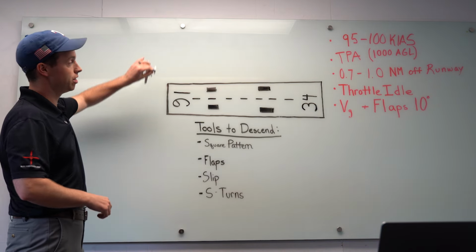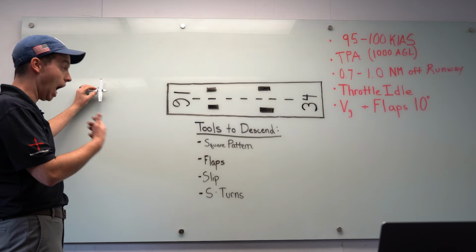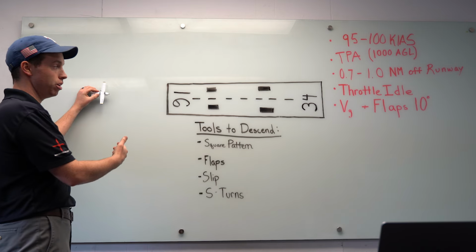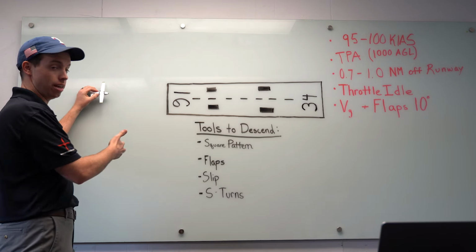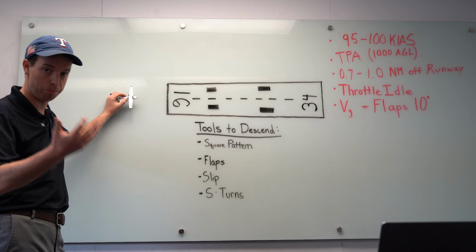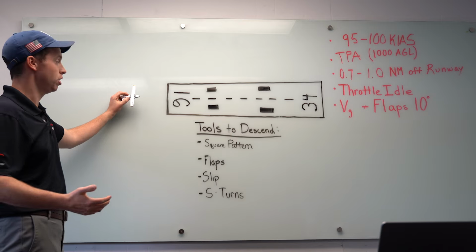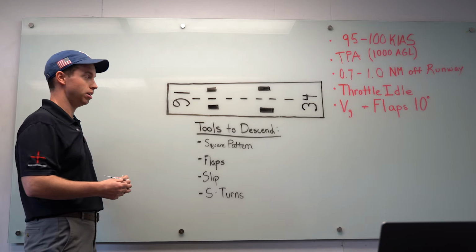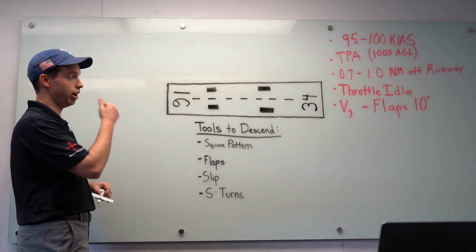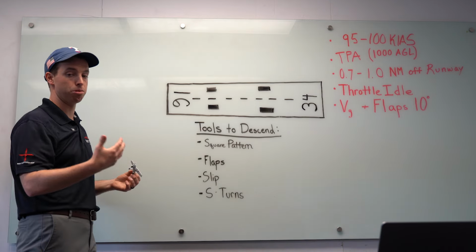We want to have the slip be a tool that we use. Say we're on final high and we need to get down to having a stable descent, we can introduce a slip in order to lose some altitude to get back down to our approach profile that's going to be that appropriate 200 AGL, stable, continuing to land like we want to. So we don't want to be slipping all the way into ground effect and touching down at a very high airspeed, but instead we want to use the slip as a tool to get back to that appropriate approach path.